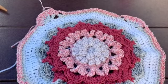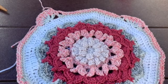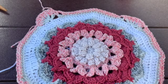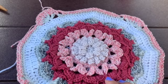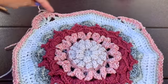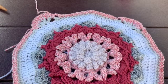So there should be a total of 16 half double crochet, 88 single crochet, 20 clusters, 16 chain 1 spaces, and 8 chain 2 spaces. So from the next round and following, we're going to give the stitch counts just from corner to corner. So for one side of the stitch counts, continuing from here.